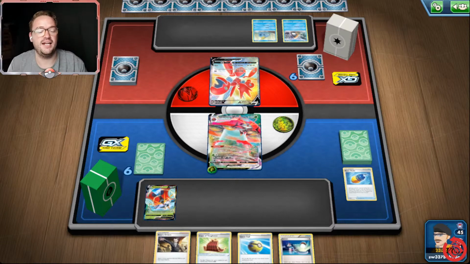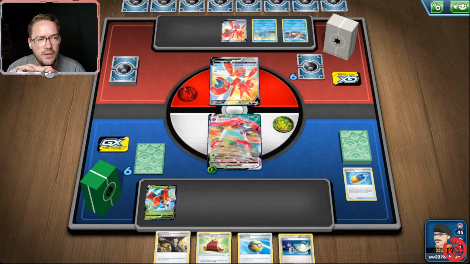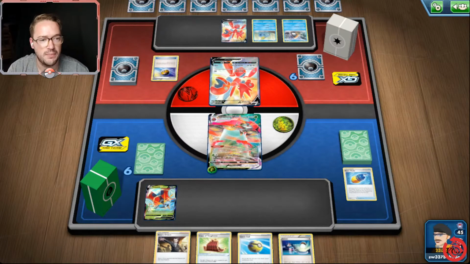If you've got Sword and Shield base, those are pretty in demand right now because of some of the cards that went out from Tag Team. A lot of people are turning to Sword and Shield base.